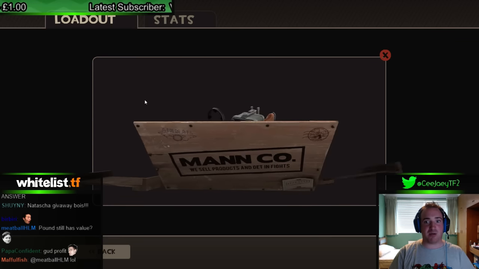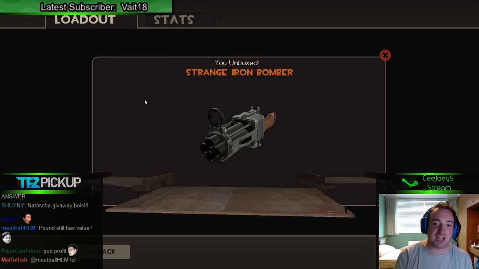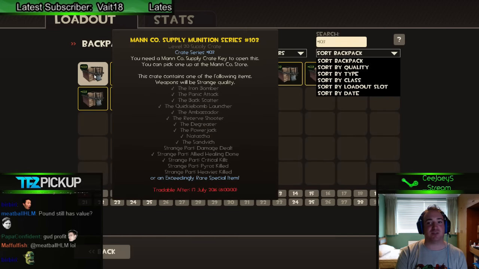Just need to sell them on the market quickly. Oh, it is raining Bombers. It is raining Iron Bombers. I'm going to have the monopoly.